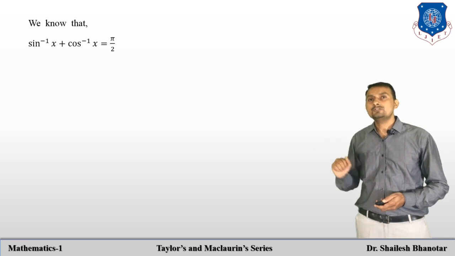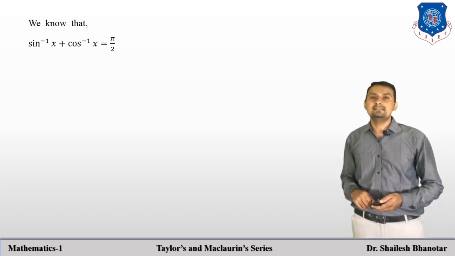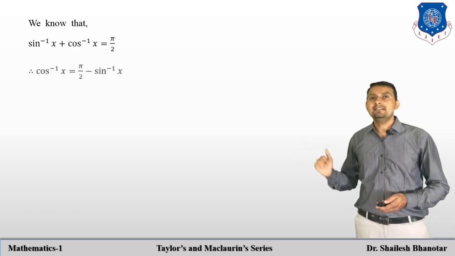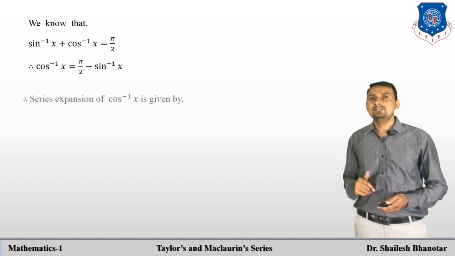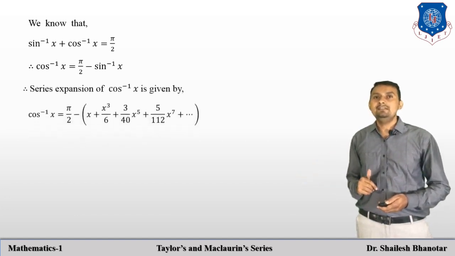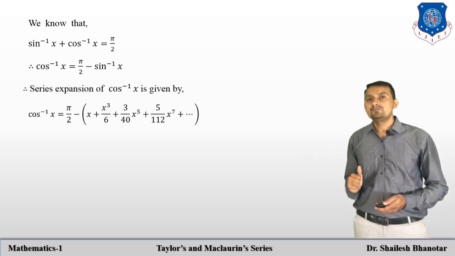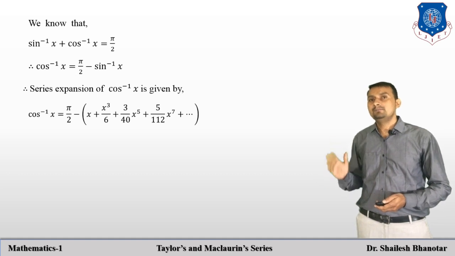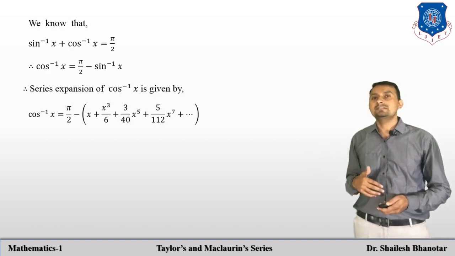So in that case also you can find, but this is our standard formula: sin inverse x plus cos inverse x is equal to pi by 2. So from this we can write cos inverse x is equal to pi by 2 minus sin inverse x. But already we have the expression of sin inverse x. So when we replace it, we get cos inverse x is equal to pi by 2 minus x raised to cube divided by 6 minus 3 divided by 14 x raised to 6 and so on, and that will be the expression of cos inverse x.